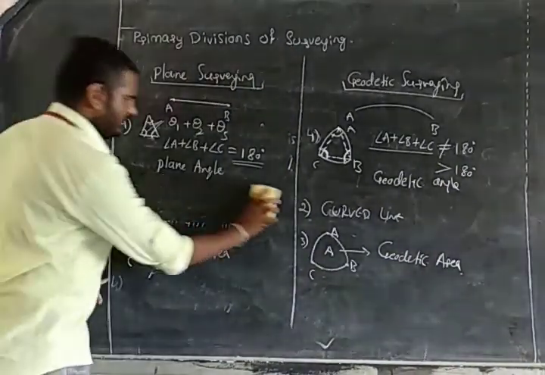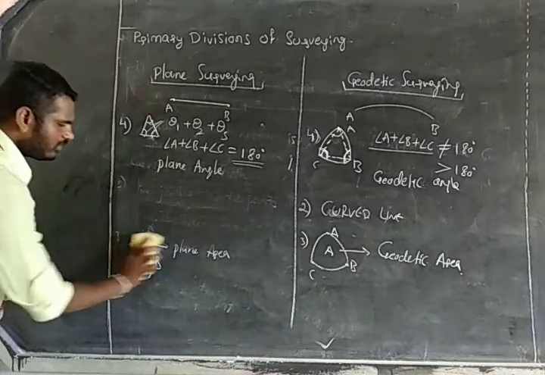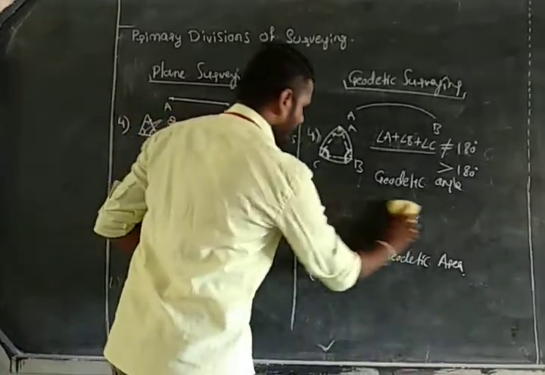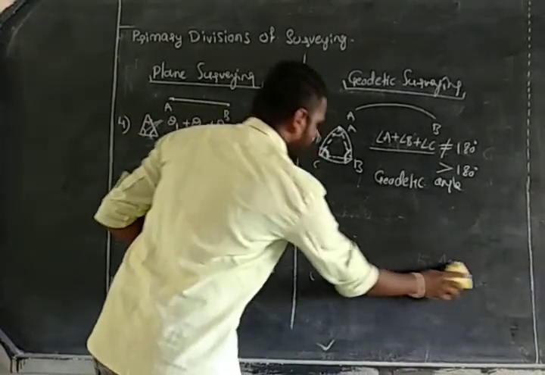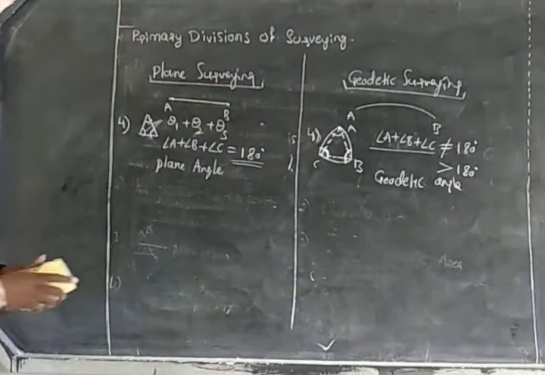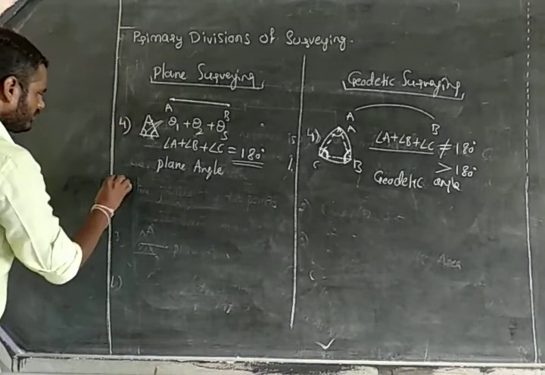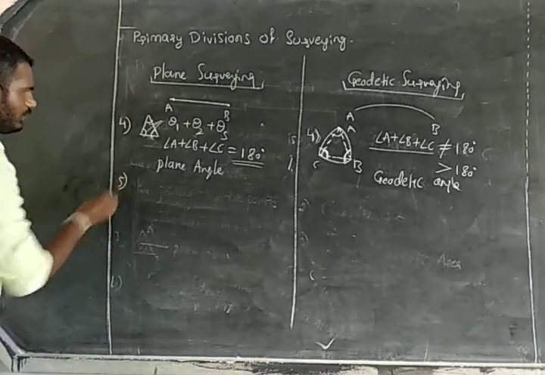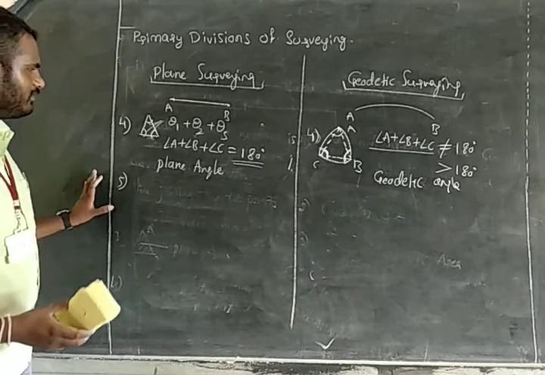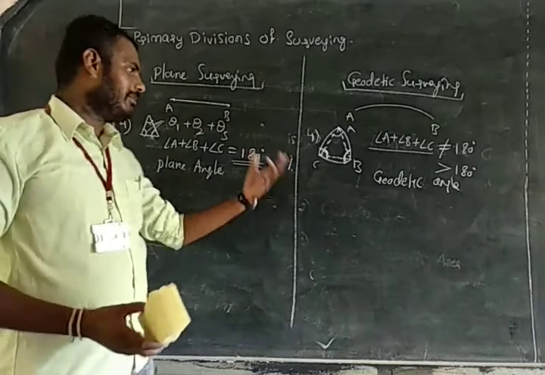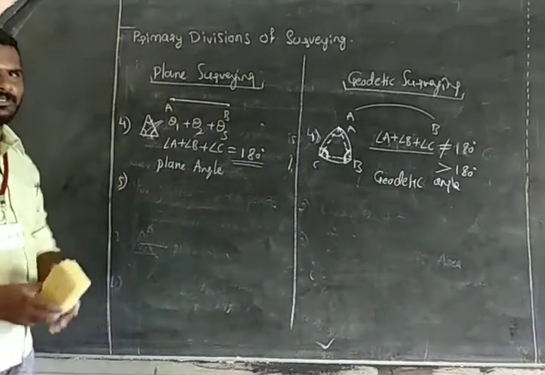Now come to the fifth difference. I think you may have got some idea where the measurement of lengths and measurements of areas come in. So now we have four different differentiations, and next we will go through the fifth one. The fifth one is really very important. Why? Because it's all based on the area.